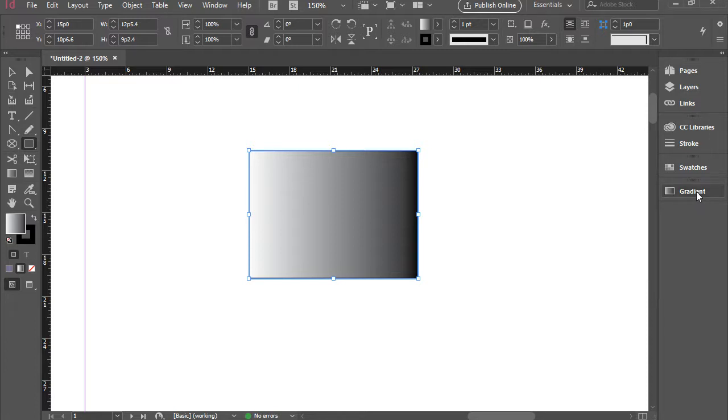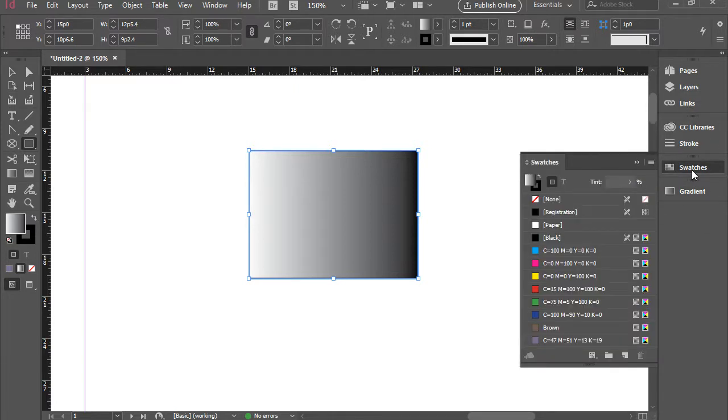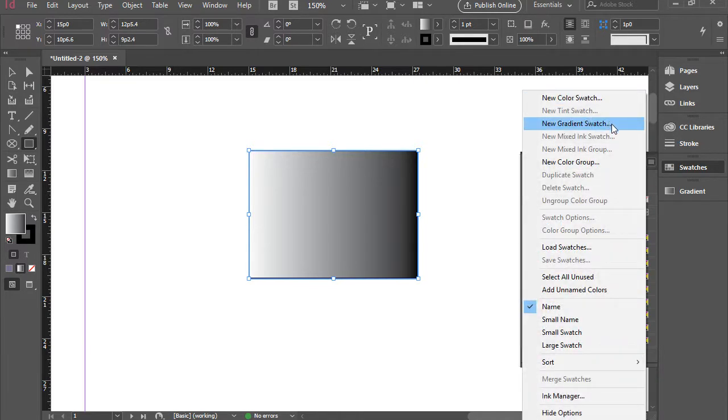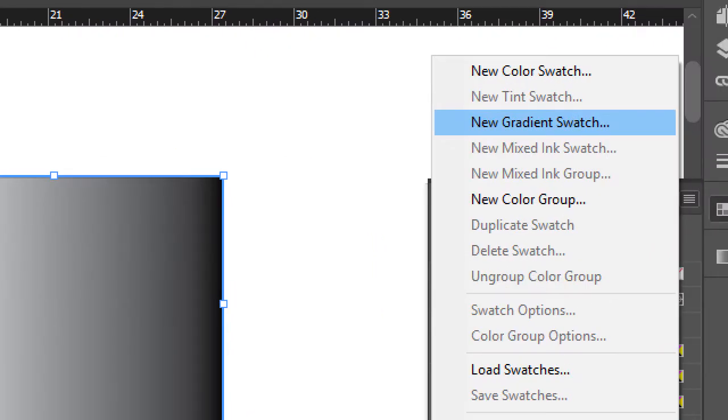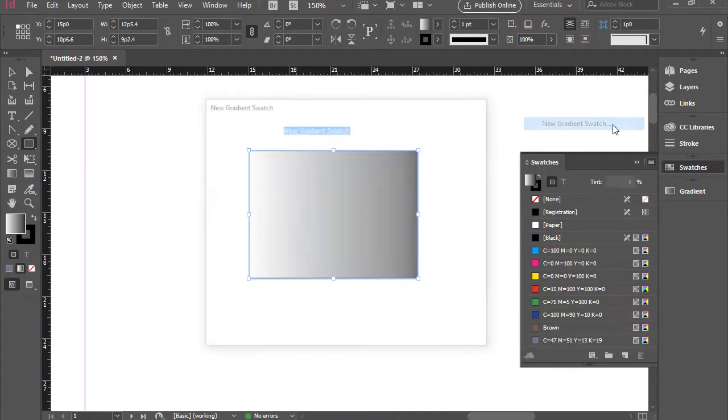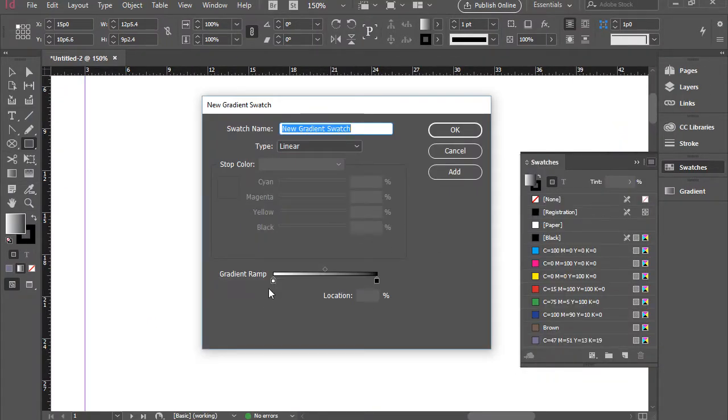But again, you can create your own gradient swatches. So I'm going to go to the swatches panel one more time and go to this little menu. And this time I'm going to click on New Gradient Swatch. We have two color stops, white and black, as default. I'm going to click on the first one. It allows me to play around with this and create my color. I want to create a kind of reddish color here, and then click on the second one.